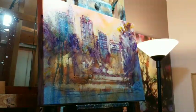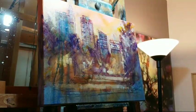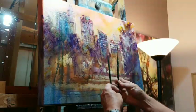Again, this is layer 10. That's one of the benefits of doing a video step by step. I can actually keep track. So layer 10 coming up, and this one is drawing with fairly small brushes.